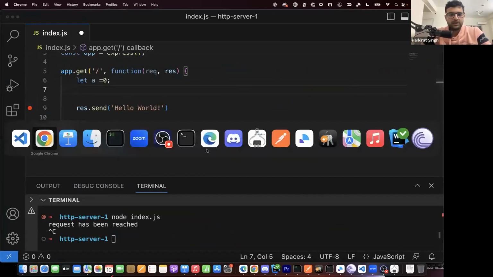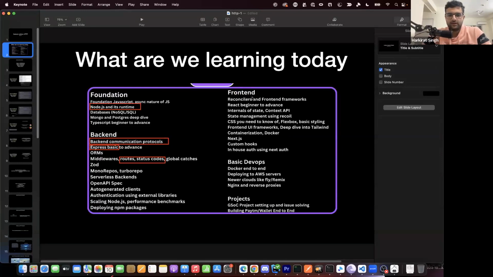Someone said, can you explain the topics in the upcoming weeks? Because this was all easy. The upcoming weeks might be databases, Postgres and Mongo. Zod might be something you may not know, maybe ORMs. Learn about Prisma. If Express means global classes, you're good. Maybe read a little bit about serverless. Monorepos might be something that will overwhelm you. OpenAPI spec. Yeah, that's it. Basically, the syllabus, everything you see on the left that's not related to the front end, you can go through.